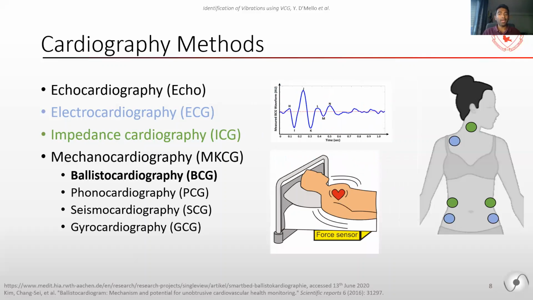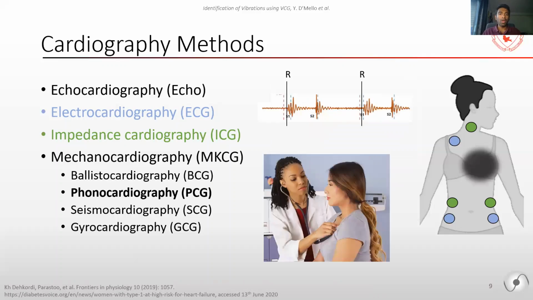So let's look at mechanocardiography. When the heart pumps blood, it moves the whole body. That movement can be recorded with ballistocardiography, but it isn't portable. Although when the heart beats, it produces vibrations and sound too. Heart sounds are pretty easy to monitor, which makes phonocardiography very accessible. But the sounds don't contain much information, and it's highly susceptible to noise. So let's look at the vibrations instead.